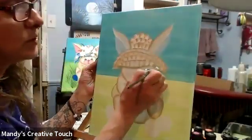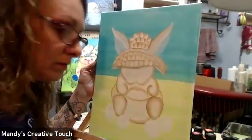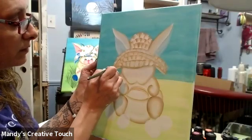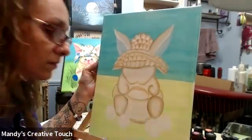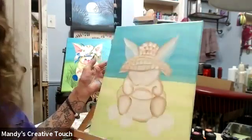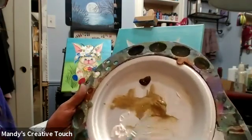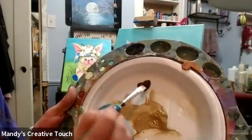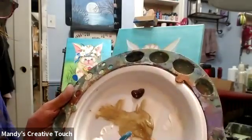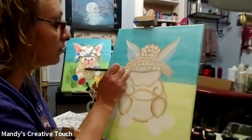If you lose your little shadow underneath your hat, you can always just put that back in. Okay. So you want the light at the bottom and the shadow right at the base of the line there. And if it's not giving you enough definition, you can always highlight it a little bit more with some burnt auburn in there too. I have it on my palette, but I haven't used it yet. So again, if I just wanted to deepen that brown a little bit more because it's getting too wishy-washy, I'll add just that tiny little bit of spot of burnt auburn, blend it into my camel, and then it'll show up a little darker.